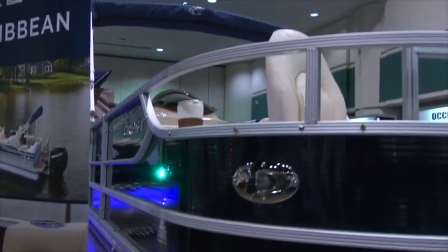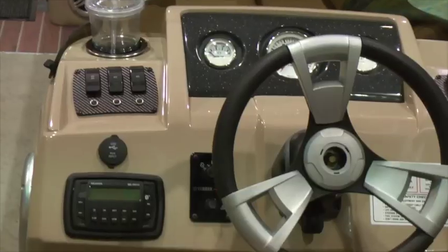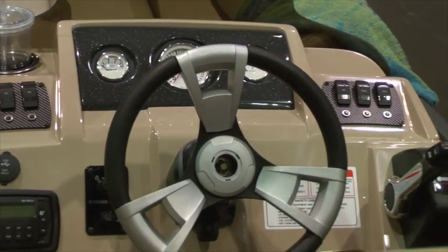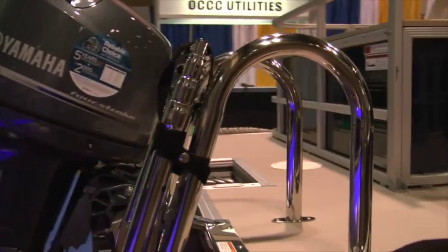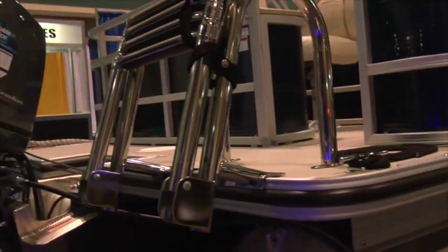As far as the boat goes, it's lifetime from the deck down, pontoons, 5-year bumper to bumper. Every little detail that they put into building these boats, they've been building for 57 years. Yeah. It shows in its quality, it shows in the product. All outboard power, primarily Yamaha outboards? Yes, Yamaha and Suzuki. We primarily do Yamaha, but we do have Suzuki as well.